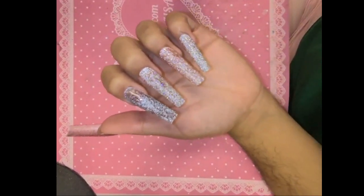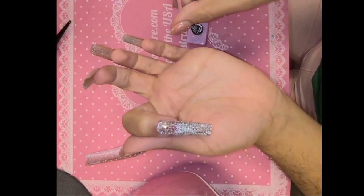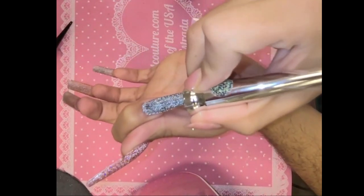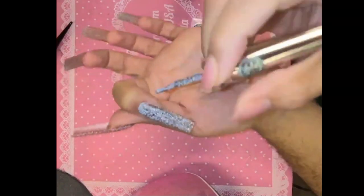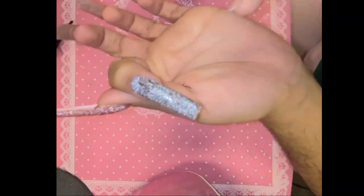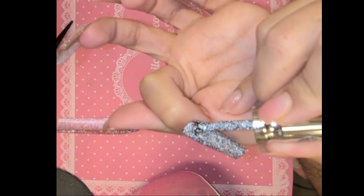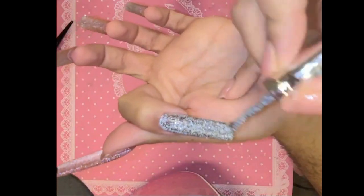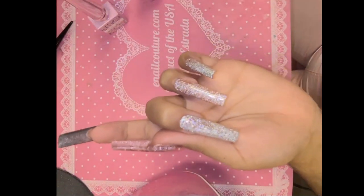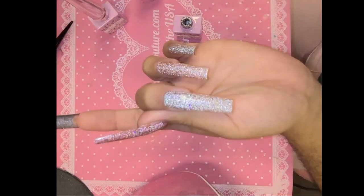Let's bake it for 30 seconds inside the Dazzling Darling Lamp and we'll do our second coat. We'll be right back. So I'm going to really quickly do our second coat. This is, again, 202, Black Diamond. Remember you guys, frost that gel polish onto the phalange like she is frosting on the cake. Wow. This is magic in a bottle for real, sis. Do you guys see why these colors sell out literally in days? Stunning. So we'll do our quick little second coat, bake it for one minute inside the Dazzling Darling Lamp, and we'll be right back.